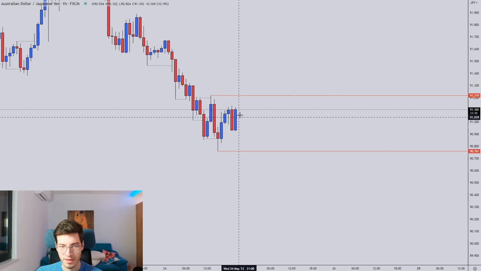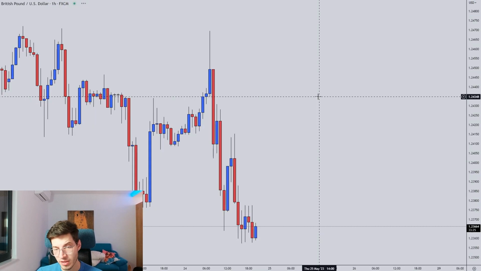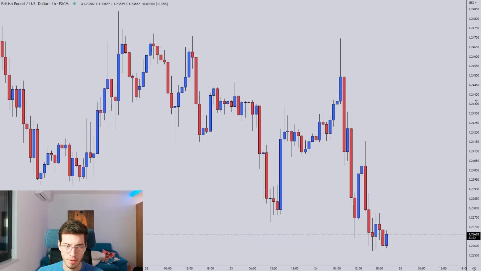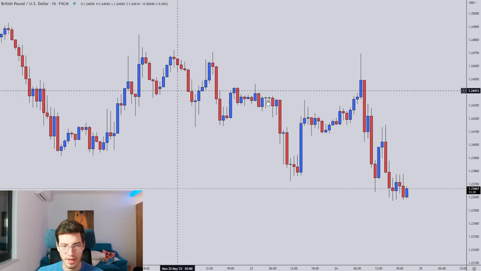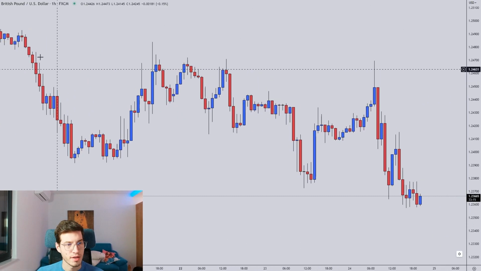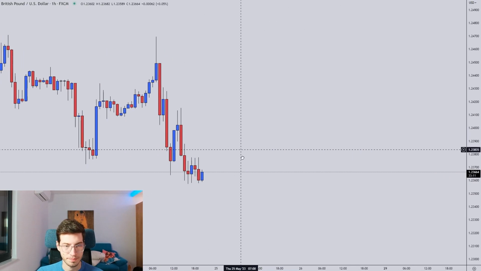So I don't like this current break of structure. It's not promising, so this pair is not on my watch list. The pound is very corrective, very choppy, volatile. I don't like this price action. I wasn't looking for anything. I did not have any orders on. So just bad price action overall, and I'm being more patient.